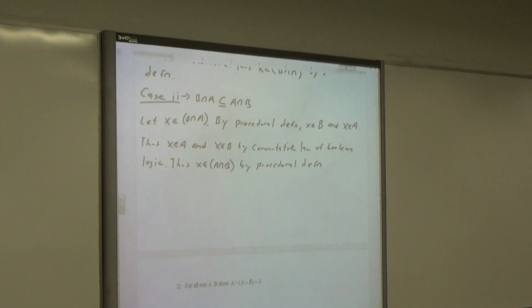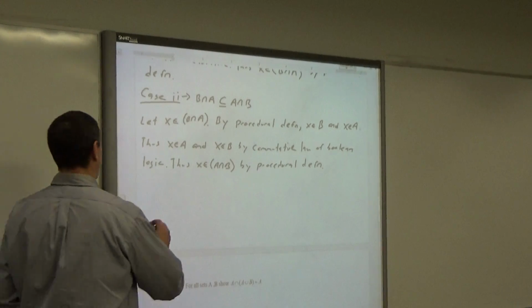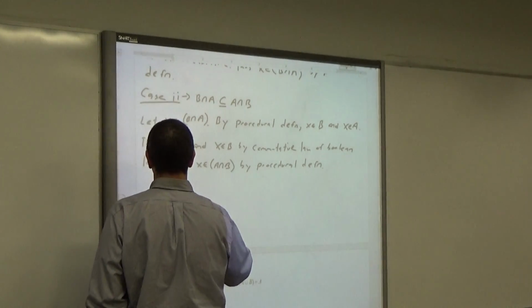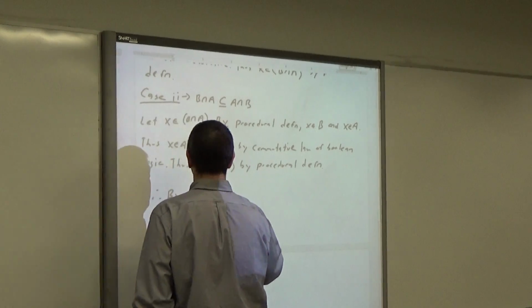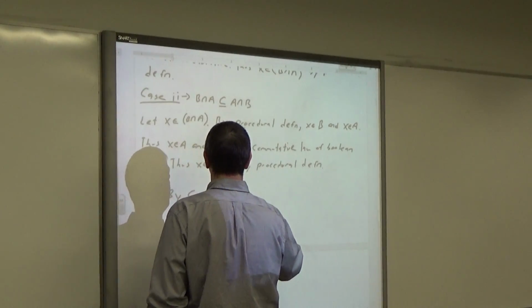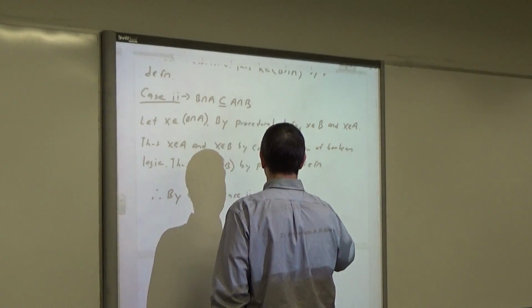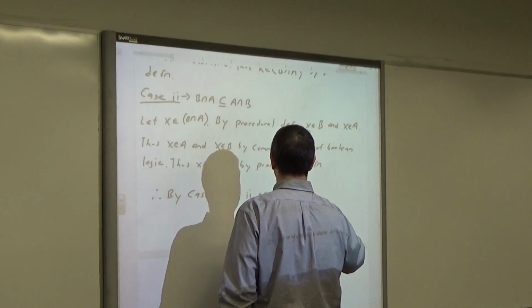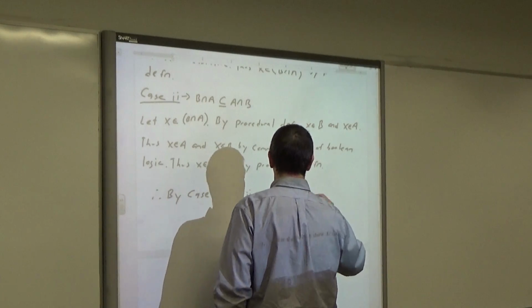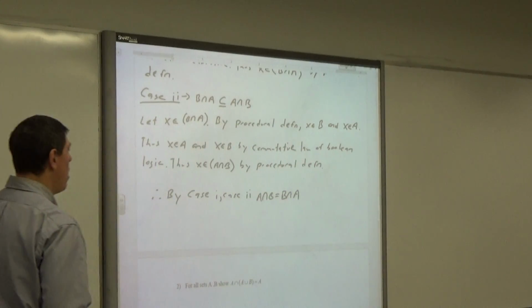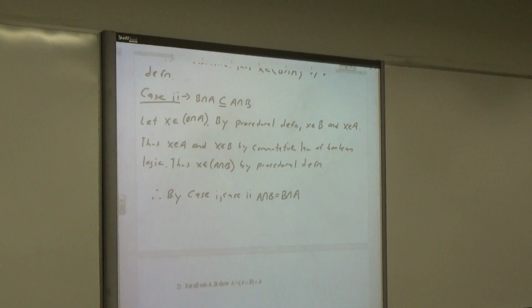Alright, so guys, this proof would get us 9 out of 10 points. What's the only other thing we'd have to do to get all 10? That's by case 1 and case 2. Yeah, case 1, case 2, the result is true. Okay, so therefore, by case 1 and case 2, A intersect B is indeed equal to B intersect A. Okay, we already knew that, okay, but now we finally got to prove that's true.